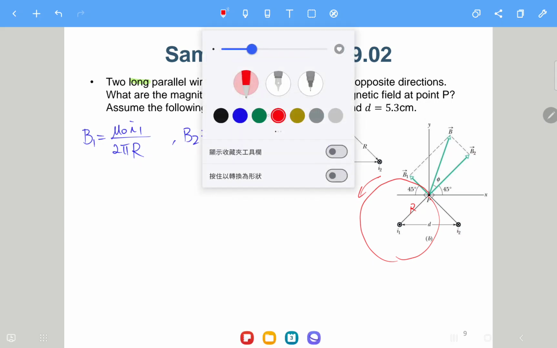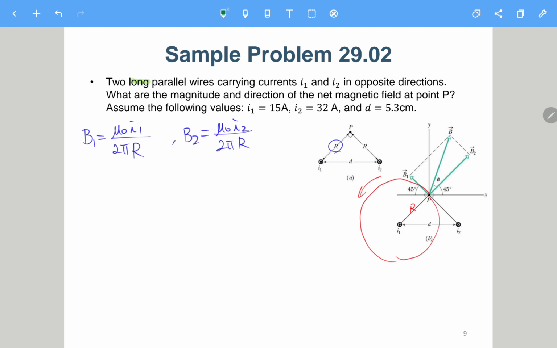Next we can also determine the direction of B2. We can also draw a circle like this. The center is at the point I2. Actually I cannot draw a good-looking circle because we don't have enough space here. It doesn't really look like the center, but of course I2 is the center of this circle. Using the right hand rule, you use your thumb to follow the direction of the current I2. This time I2 is pointing into the page, so you use your thumb pointing into the page, and then your forefinger will be in this direction, which means that this is clockwise. So at this point B2 will be pointing to the top right.